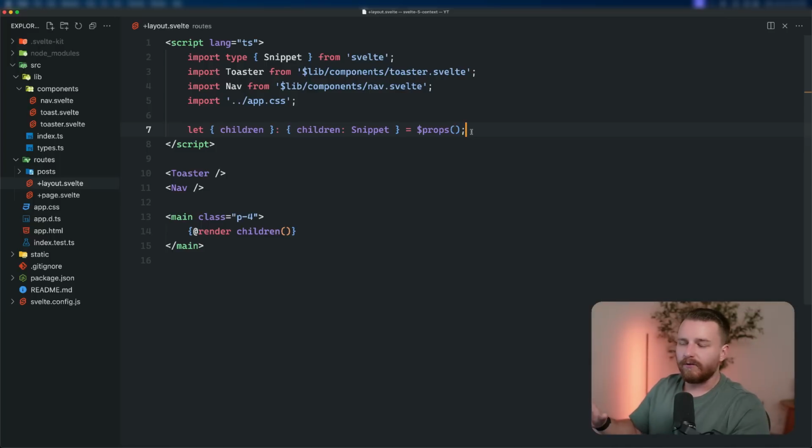And if you haven't already, I would highly recommend giving this a shot yourself. Take the starter code down below and see what kind of solution you come up with, because it might be better than mine. If so, I would love to see it. And it's a good challenge for yourself to see, okay, what can I figure out on my own without having to watch a step-by-step tutorial? And it's a good experiment, a good exercise, to get you familiar with Svelte 5.